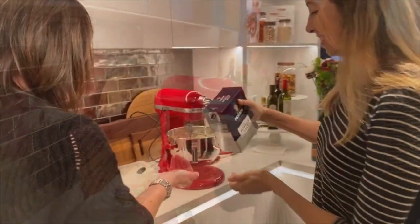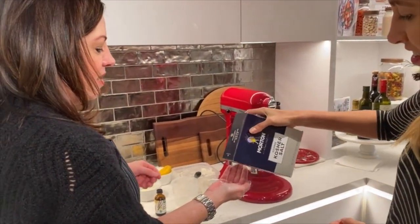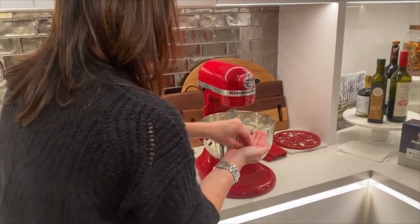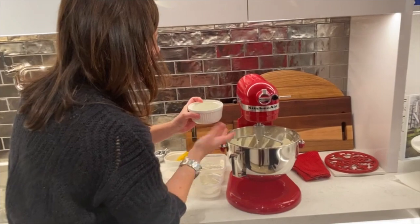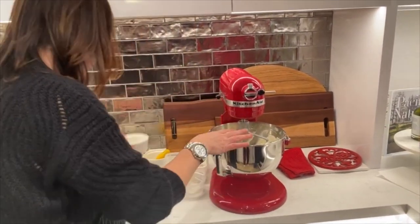So when you're just doing a pinch, just put in your hand a little bit. Oh, it's more coarse. Is that okay? Coarse, it's okay. It's gonna bake off. So I like to do this because then you can fill it, and then you're just gonna sprinkle in, and that just gives it a little bit more flavor. There we go. Put that in there, and this is about 2 teaspoons of lemon.